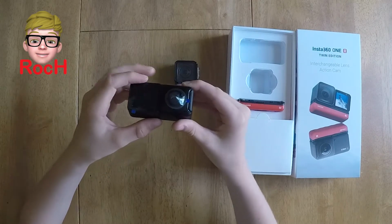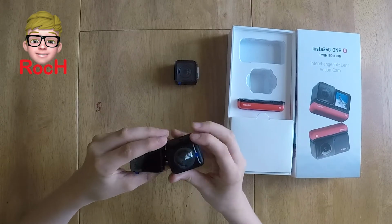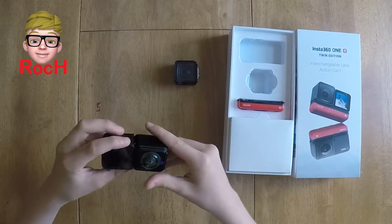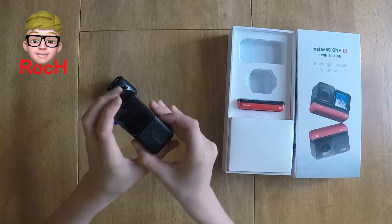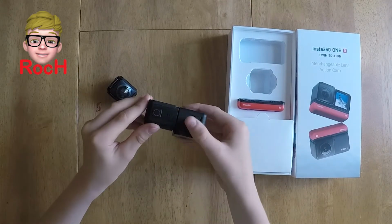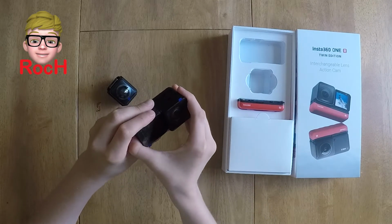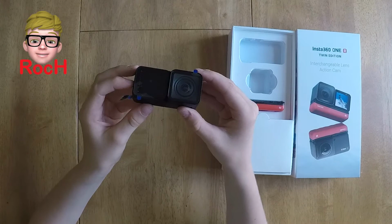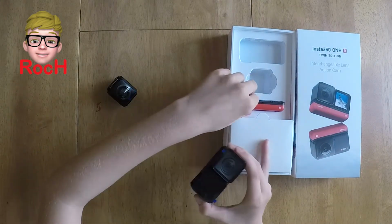Another reason why we got this camera over the GoPro is because when you're vlogging, instead of having the screen turned around so that you can't see it, you can just turn it around so you can see what you're filming. So that's much better.